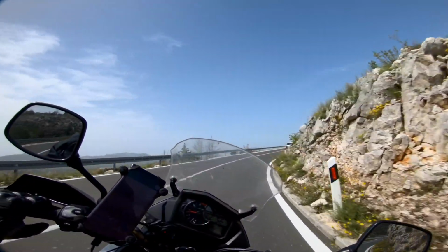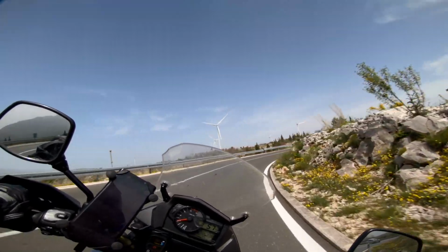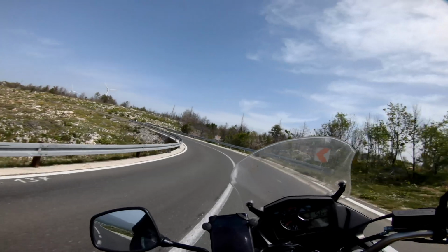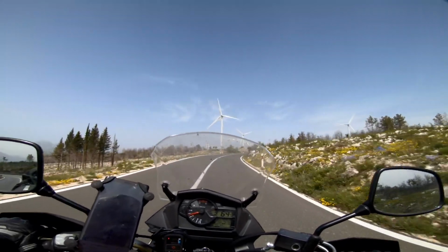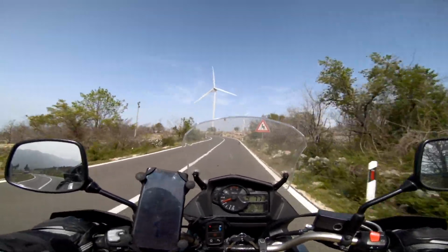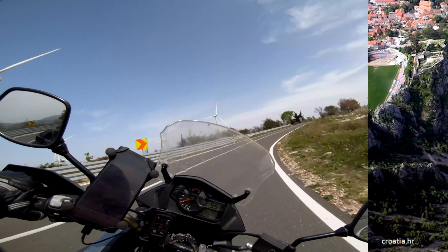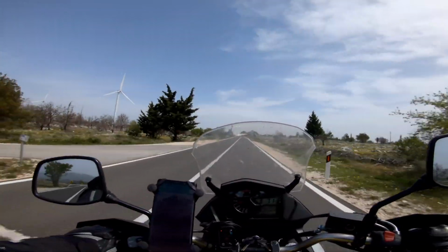While I'm riding here on these crazy twisties, I'd like to mention one more thing that I forgot to mention earlier, and I will probably make a video in the future about this specific place. In this area there's a lake called Modro Jezero, or Deep Blue Lake in English. I have to tell you guys, I was there as a kid. That's a spectacular natural wonder. The lake is literally surrounded by stone, and it's fantastic how deep it is.